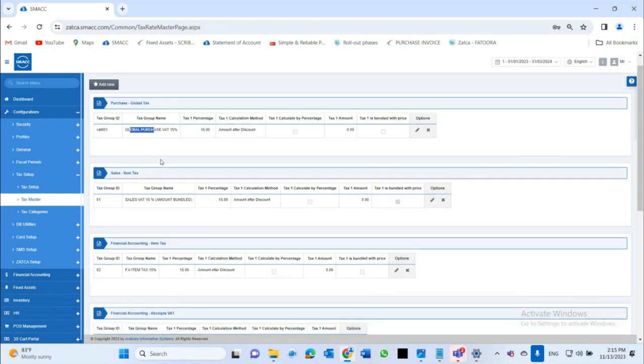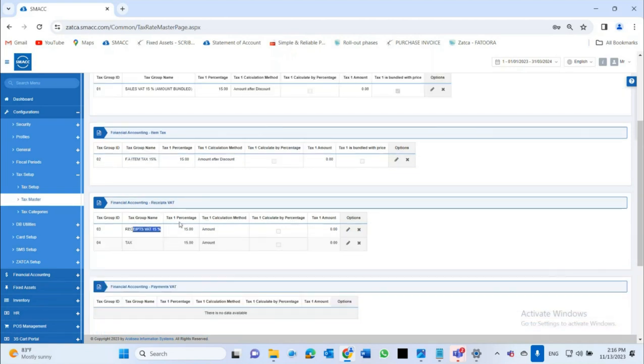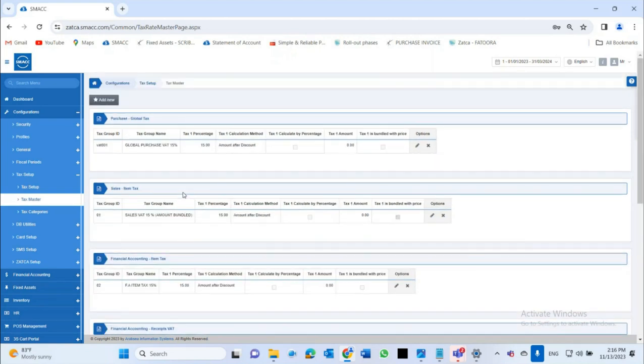I have global tax, total tax for the purchases, but for sales I have item tax. I make it bundled with price, for example. We have financial accounting, also invoiced item tax. Okay, and we have the receipts VAT like this one. So it's very simple. You can create it from here.